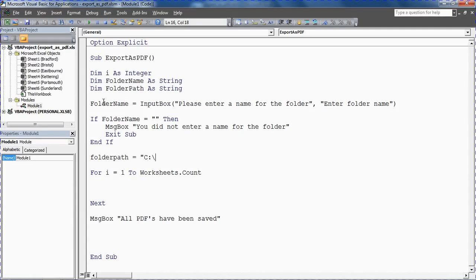It's going to be C:\users/trainee1, which is my username, /desktop, and I'm going to concatenate onto the end of that folder name, the name of the folder that we literally just captured. I believe that to be correct. Let's hope I don't have a typo in there.